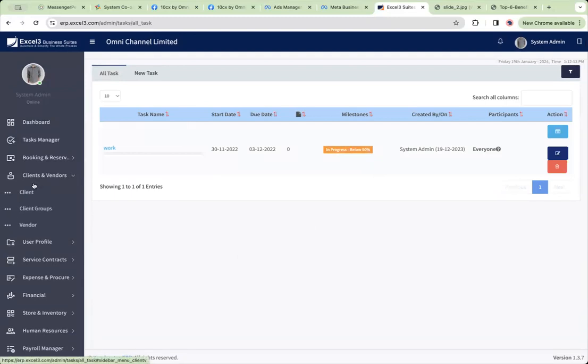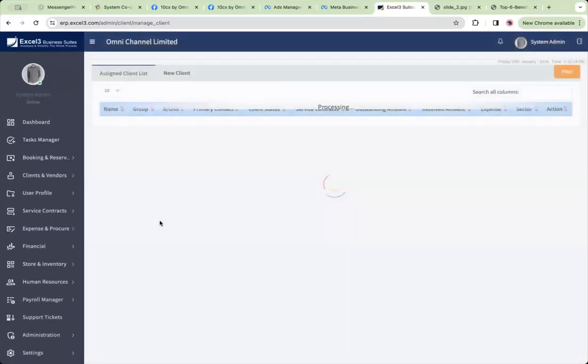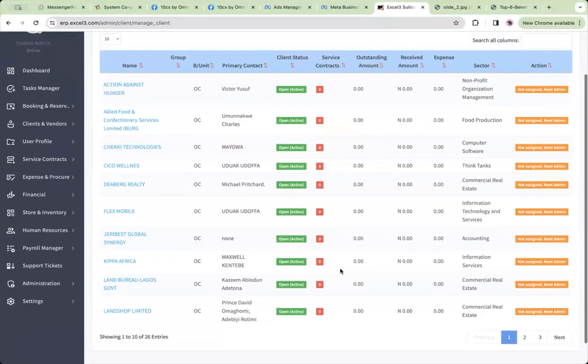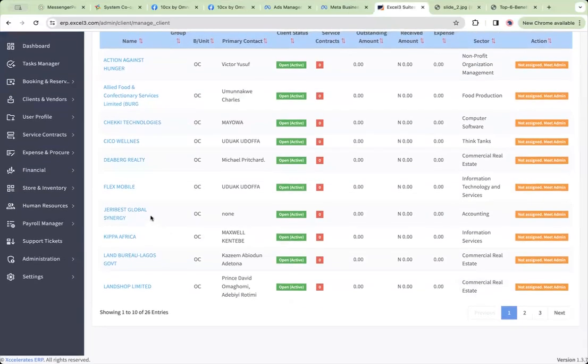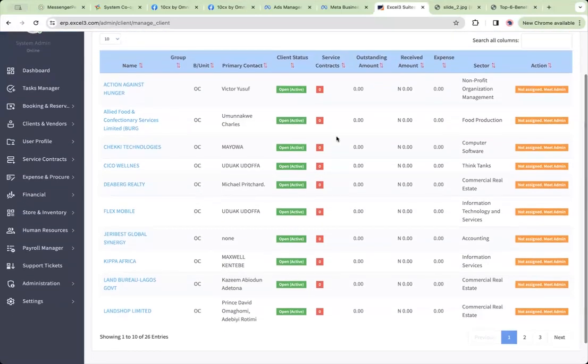An essential part of the ERP is the client management. The client management is where you enter information about all of your clients and what the business relationship is with each of those clients. It's especially useful because you want to keep track of the clients that you have and their details. So if you need to call certain clients, you have that information handy in the ERP. You also want to keep track of whether the clients are owing you money, or if the clients have certain outstanding amounts that they have to pay.